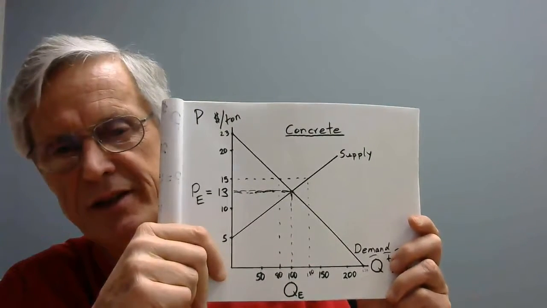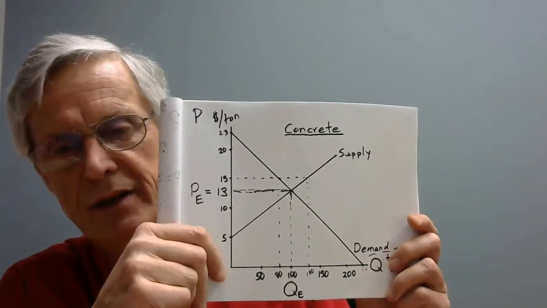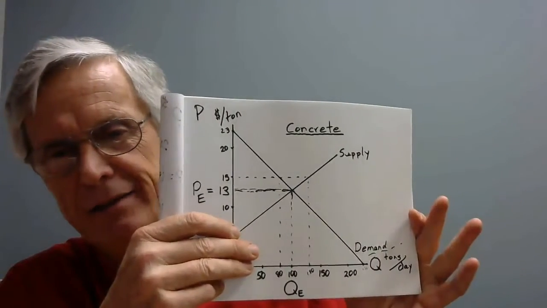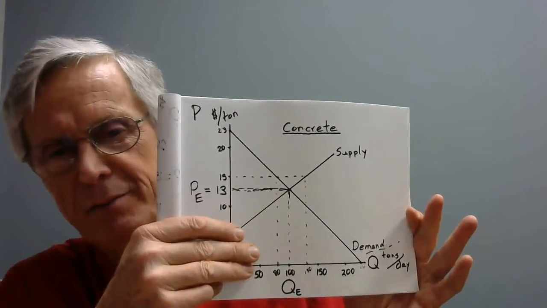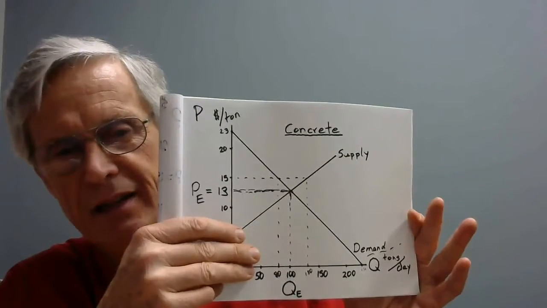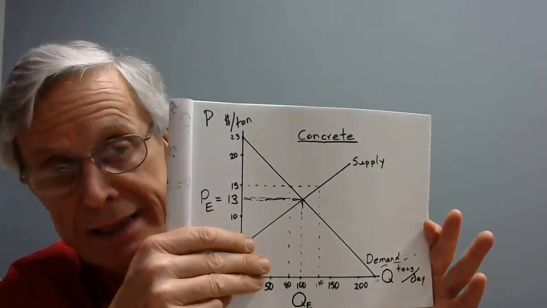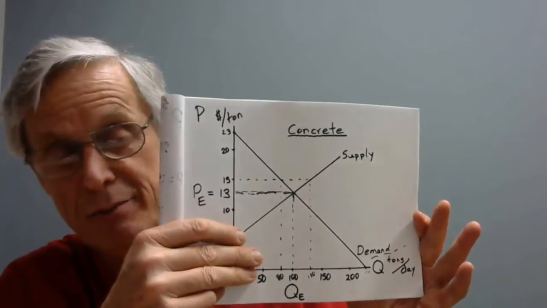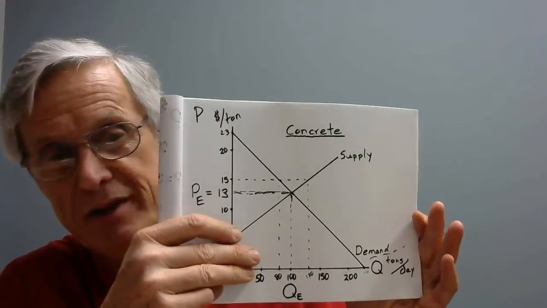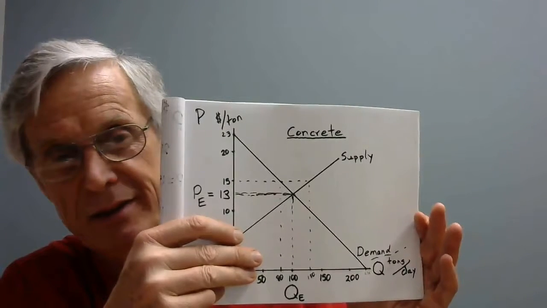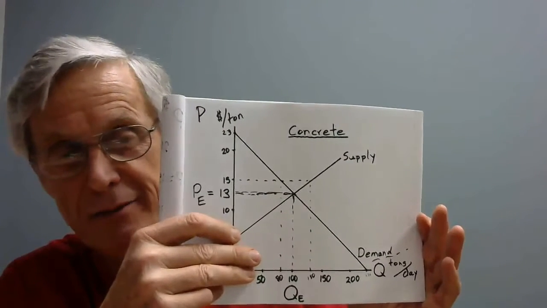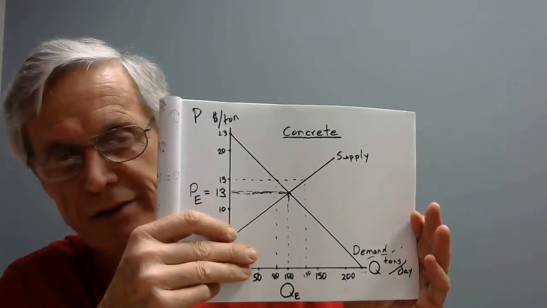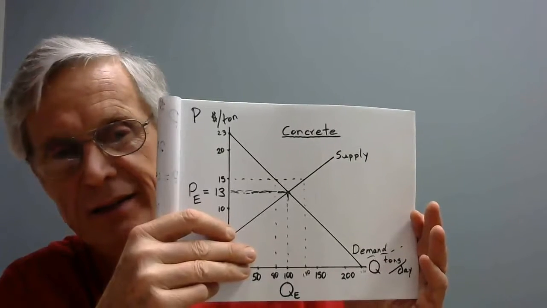All right, so if the price is 13, the buyers want to buy 100. Oops, I did it again, wrong hand. Okay, buyers want to buy 100 tons per day, and the sellers are willing to sell 100 tons per day. The market clears, another term to keep in mind. Right? In other words, all that's put out there is taken, which is important because sellers can't be putting stuff on the market just for grins and not making a sale for very long, right? So if it just sits there, they won't make as many the next time. Okay? And likewise, the buyers are not going to walk away empty-handed.